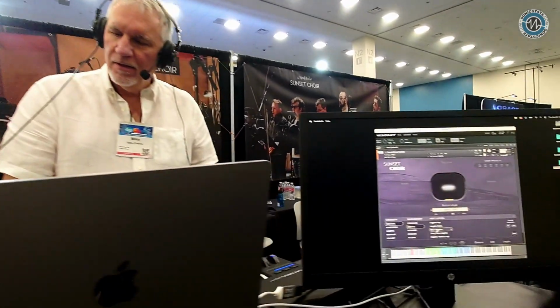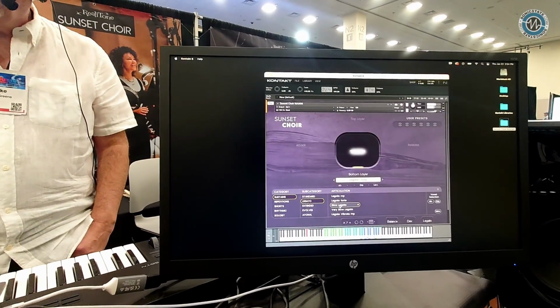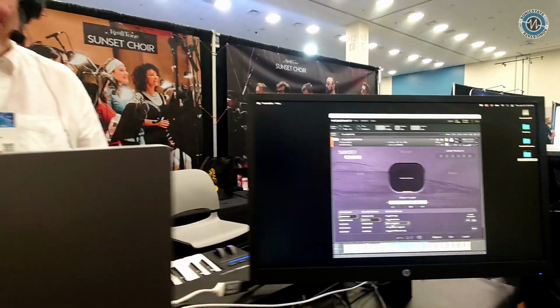That's your basic legato. Since we have those slow bends and stuff, and those intervals are all the way up to an octave up and down. It's all recorded legato. We also have slow legato. We have a very slow legato.